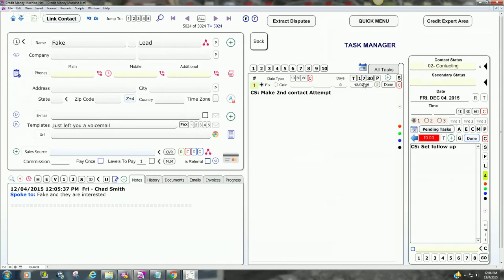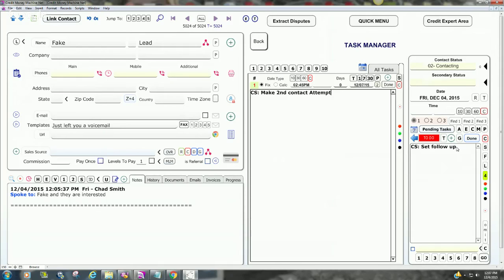I don't have to give it a time, or I can, as a reminder to call them. Maybe you're saying, well, I called them in the morning, so now I'll call them in the afternoon. So let me try 2:45 p.m. on Monday as a follow-up. I'll go back to all tasks, because what I've done is I've clicked on this task to make it big in this screen.